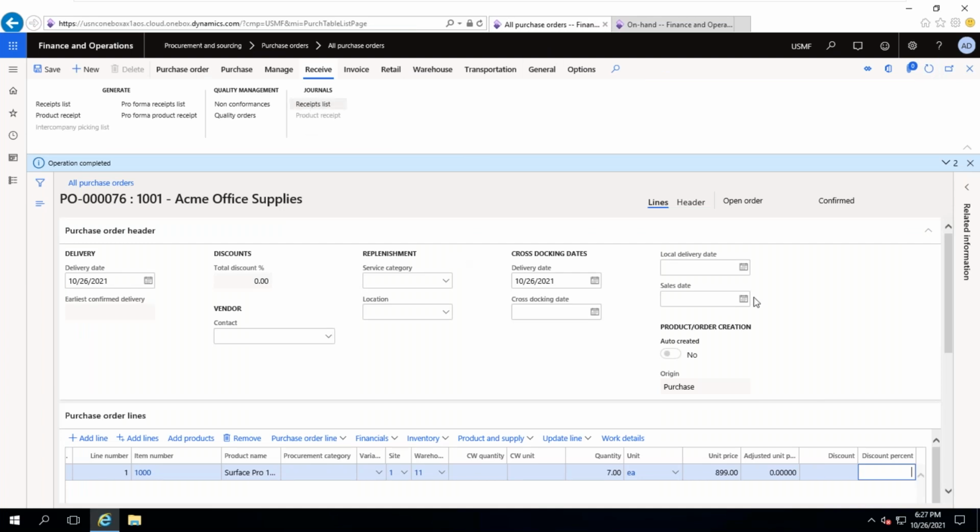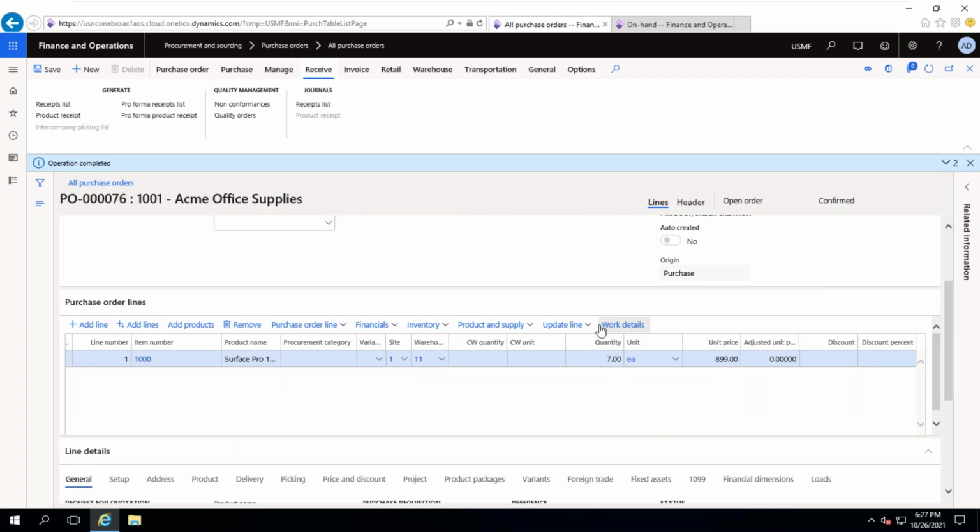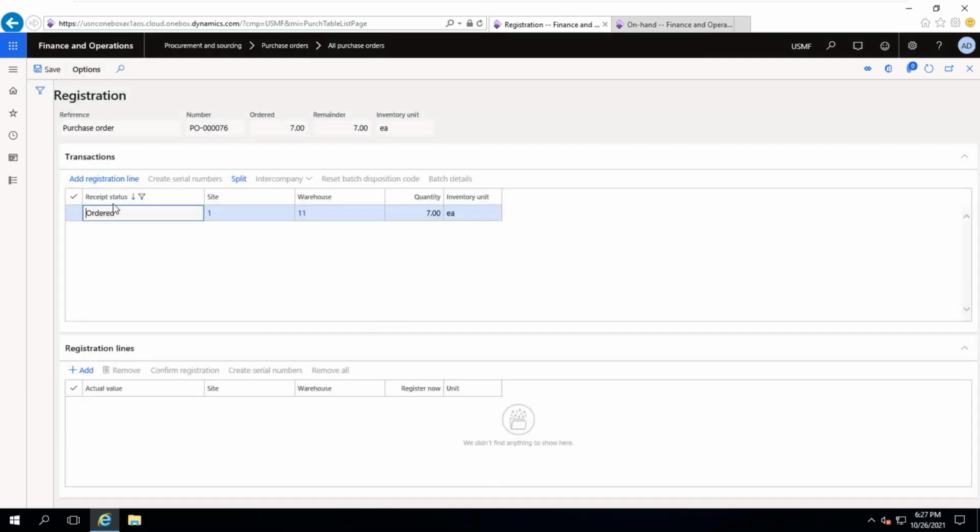Now I'm doing registration. After the receipt list, I'm doing registration. Registration can be done from here, under update lines. So here the status is ordered.